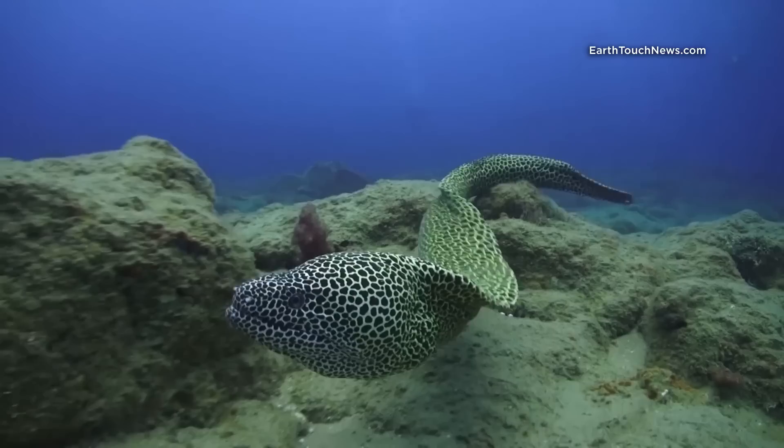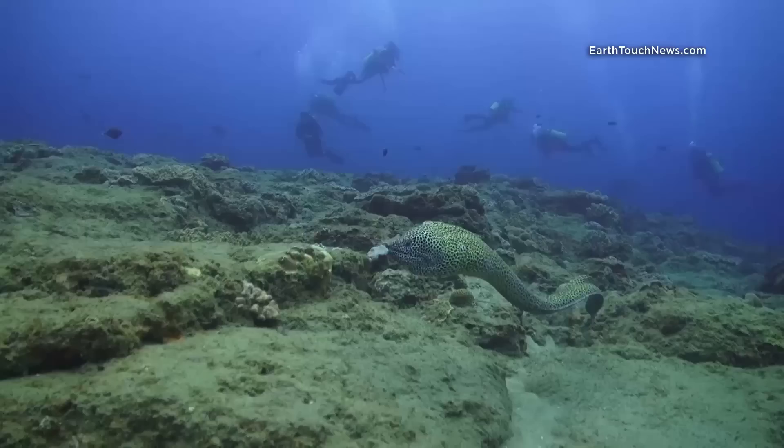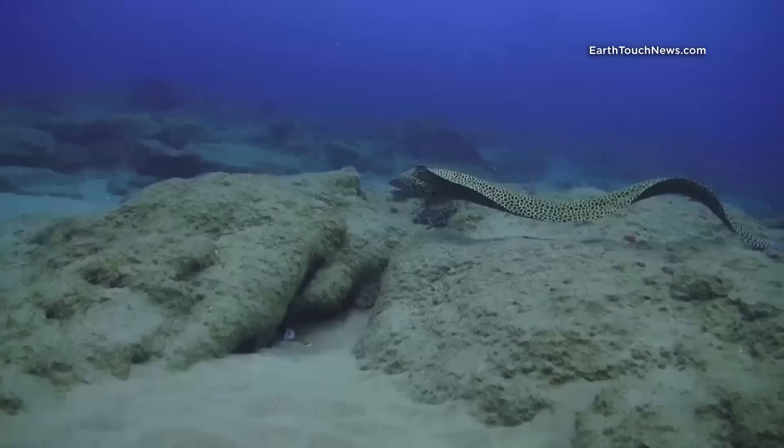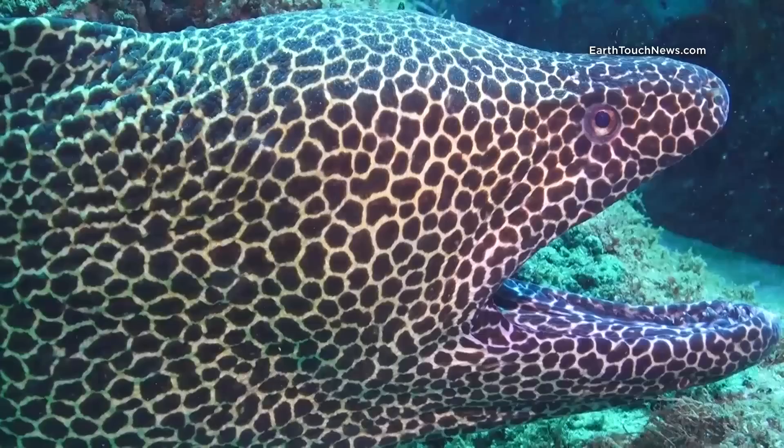First and foremost, this is the favorite place for giant honeycomb moray eels, growing even up to 2 meters. For the most part you see them inside potholes, getting a clean from the shrimps. But I have also had some amazing encounters with them swimming out in the open. You can see where they get their name from — the skin has a pattern very closely resembling a honeycomb, even the colors match.